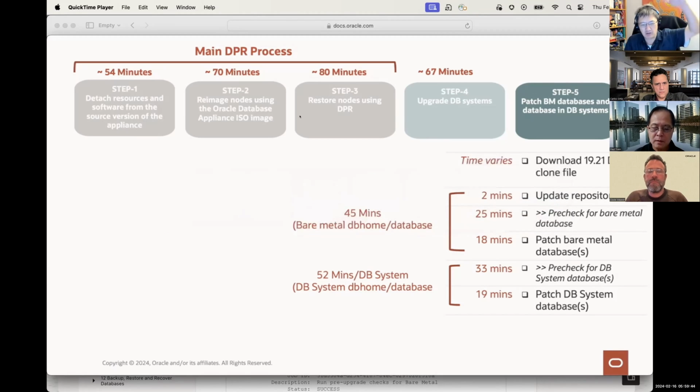If you imagine a whole software stack, the OS usually tends to be near the bottom. What DPR gives us is the ability to take out Oracle Linux 7, shove in Oracle Linux 8, and preserve as much of the configuration as possible. On any other system out there, you would almost have to wipe the whole machine and start again.